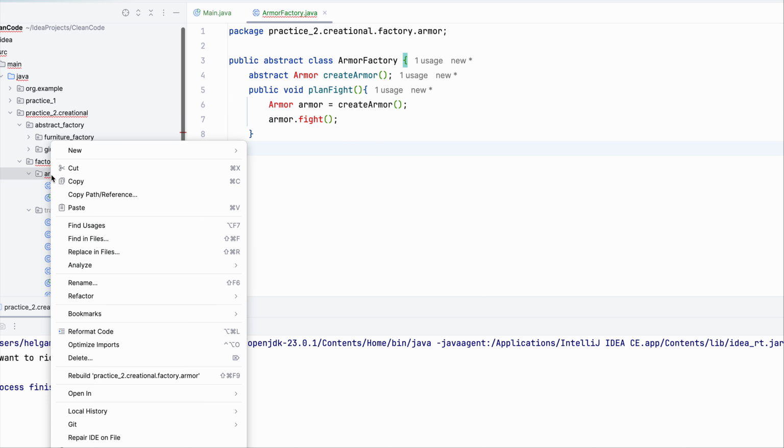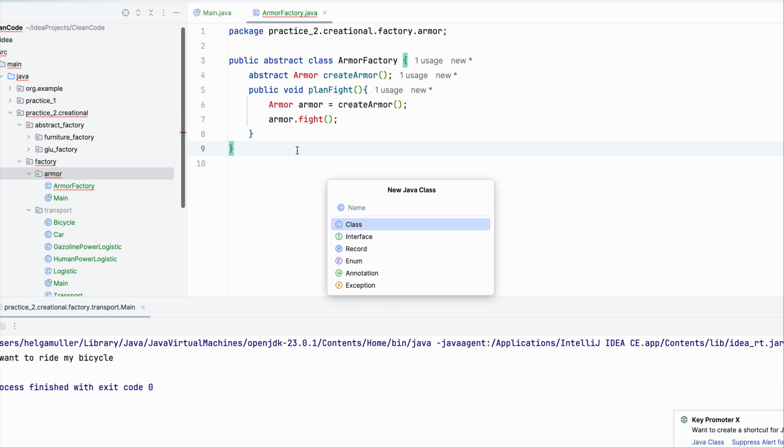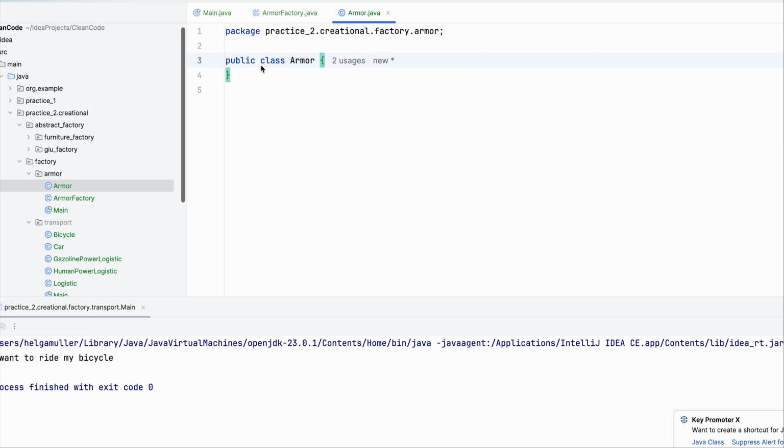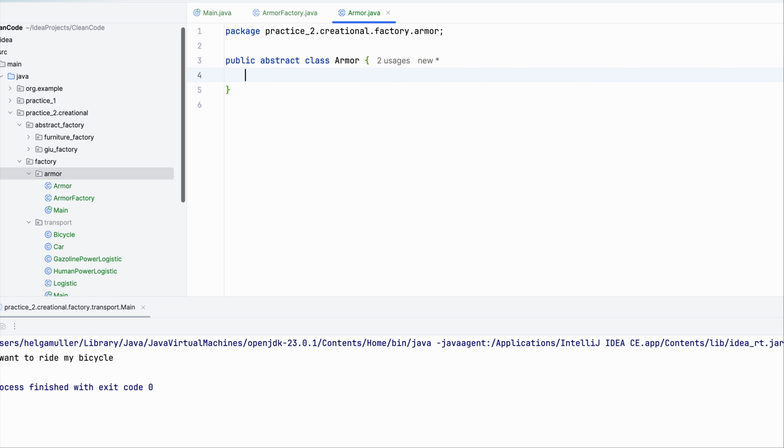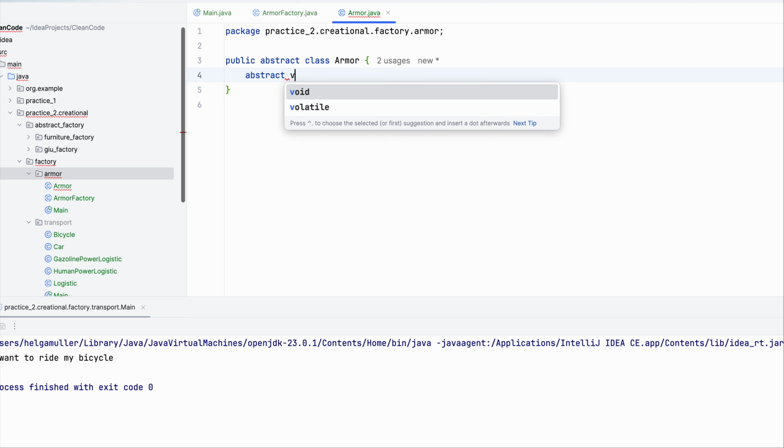So let's create armor class. It also will be an abstract one. Armor, and so I need abstract method, abstract void fight.